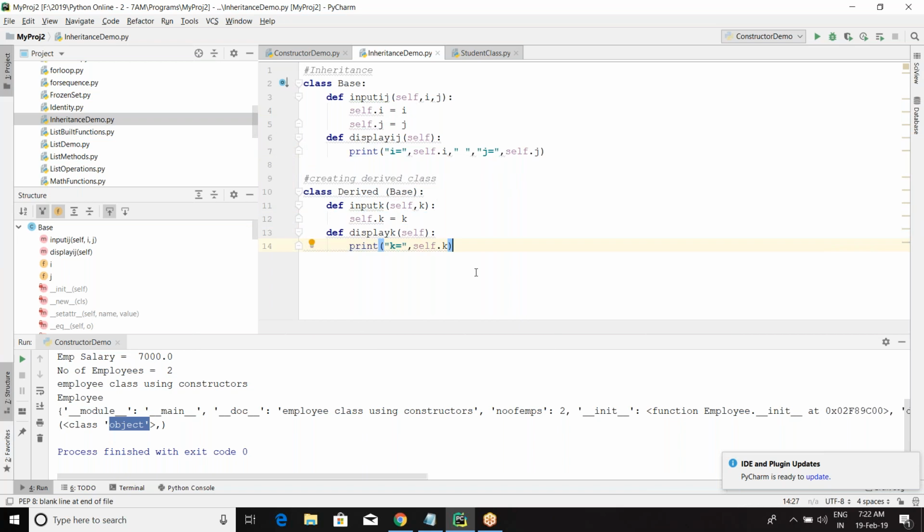That is the meaning of inheritance. Okay. Got it? So whatever the code I have written here, that also will become a part of derived now. Now creating objects. So how to create objects? If I say b equal to base, then by using b object I can call input ij, and I'm passing 10, 20.